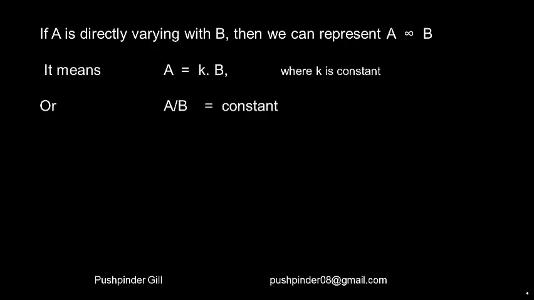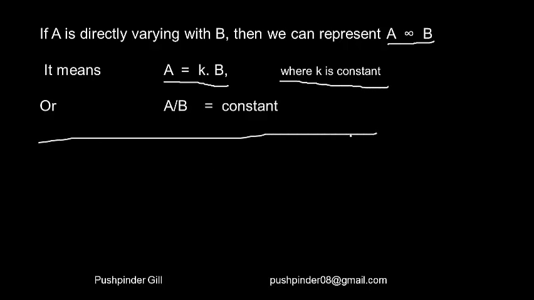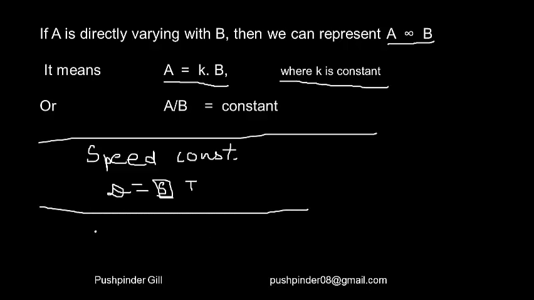Now, usually if A is directly varying with B, then we can represent it like this, or we can say that A is equal to K times B, where K is the constant. Let's suppose your speed is constant. So if the speed is constant, the more distance you travel, the more time you are going to take, which is nothing but distance is equal to speed into time, and speed is the constant over here. So anywhere in the world, if you see A is directly proportional to B, that means A is equal to K times B, and this value of K never changes. That means this K is constant, and there is a particular value that will always be here. So whenever things are directly proportional to each other, you can easily say A is equal to KB, or if I bring this B down here, I can say A upon B is constant.